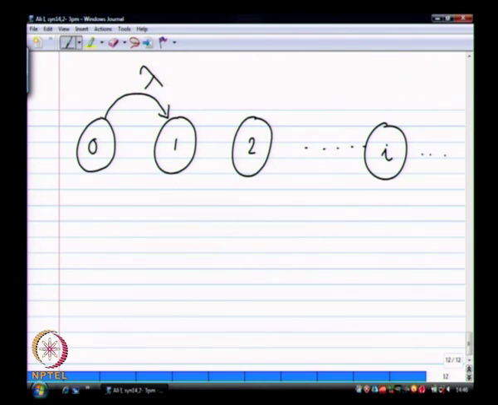Likewise, in state 1 I am servicing a customer, and the service time is exponential. So the amount of time I will spend in the same state is simply exponential. At any time I can go back to saying that the customer has finished service, and I switch over to state 0 with rate mu.